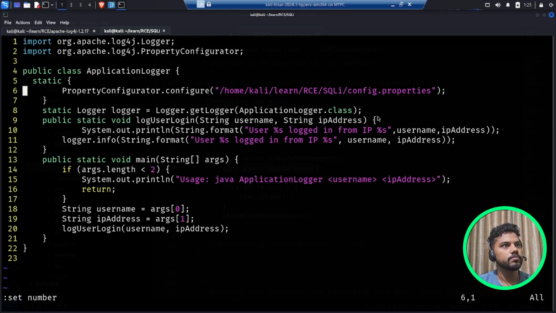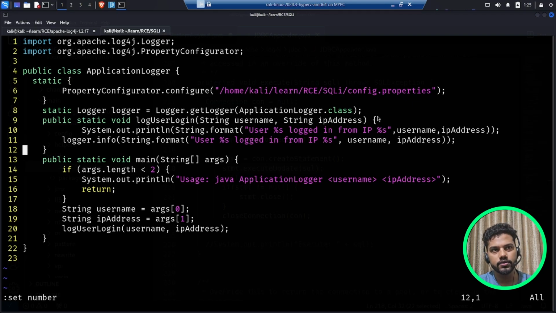So just configuring, I'm taking the configure.properties file and setting, hey, we're going to use this application logger class. The logging here is a made-up thing where a user is logging in from an IP address. In an actual scenario, you would be sending the information across to this logger, not entering it in. So here, for the sake of it, I'm just putting in logger info, username and IP address, and it will directly get passed.